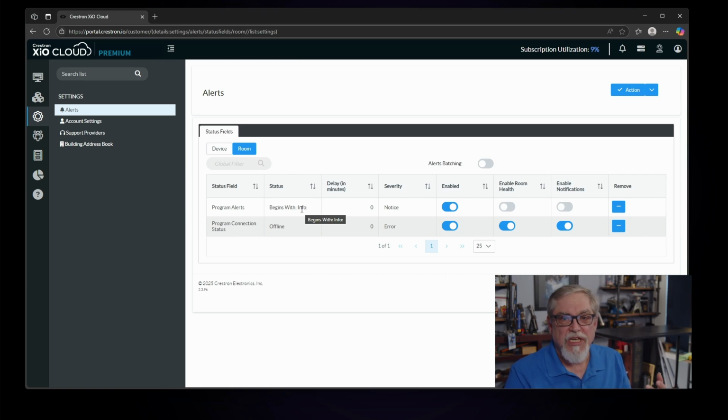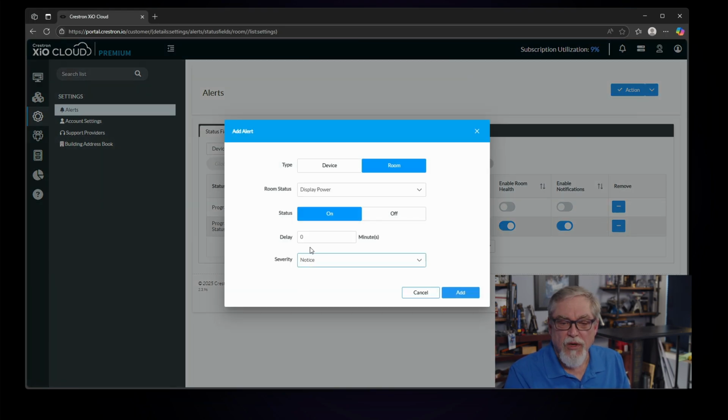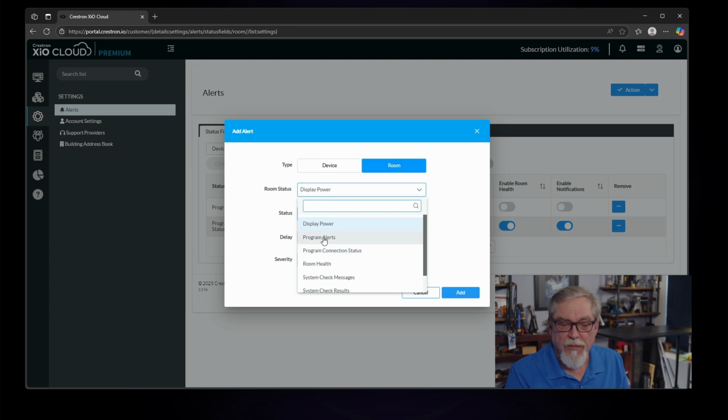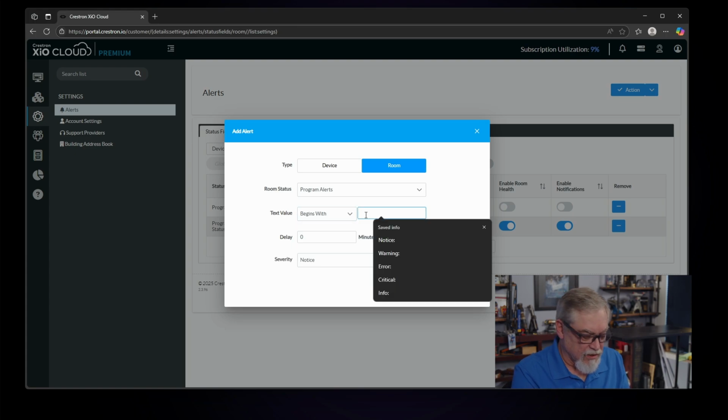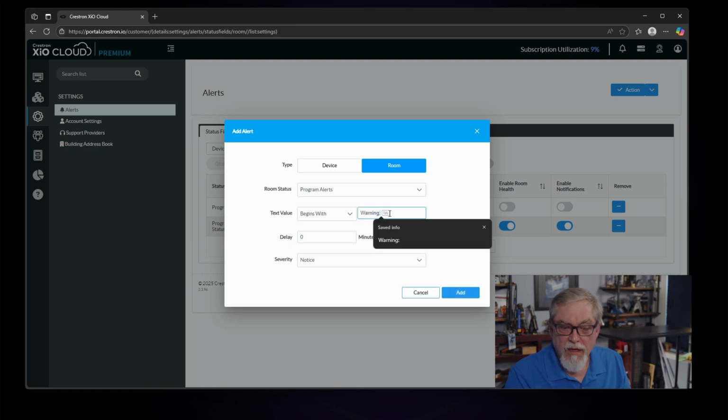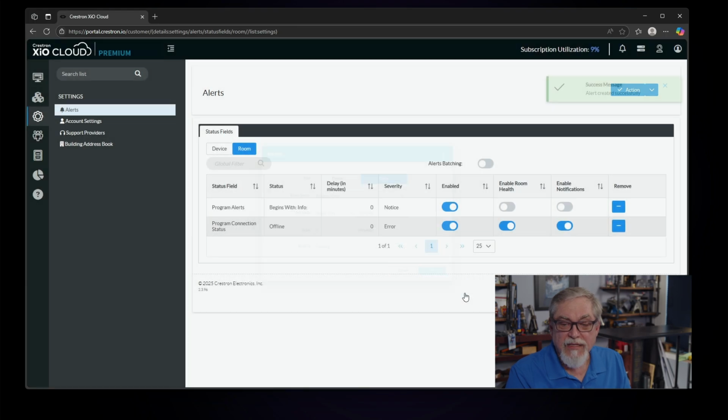It's kind of like with the system check button when using that. Things you're going to want to put in there if there's an error or a completion or an incomplete are going to be relevant to the failure mode that you were testing against. So let's take another one, and same thing. Under the same basic premise, I'm going to hit my program alerts, I'm going to say begins with, and I'm going to say warning and a colon. I'm going to drop the severity notice to warning, and I'm going to add it.